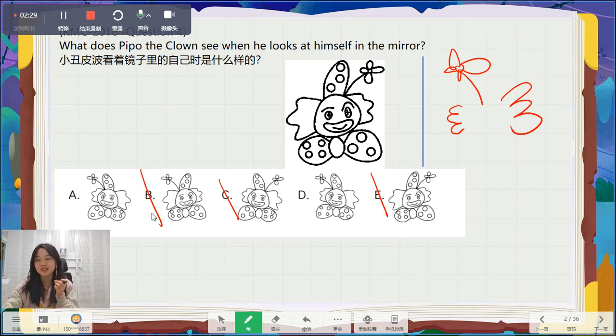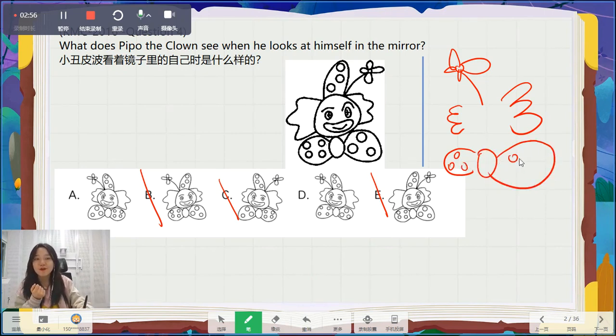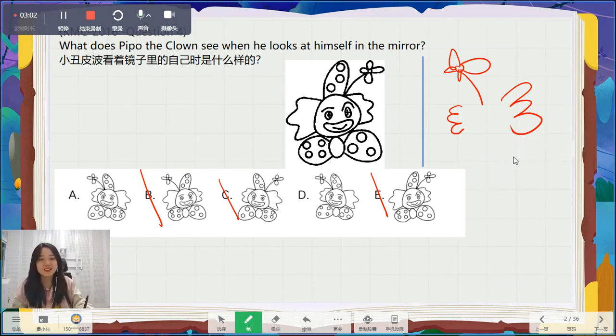So exclusion is a very useful method when we are solving multiple choice, right? Let's see the 2 sleeves. They have different numbers of circles. At first, the left one has 4 circles, while the right one has 3 circles. So that means in the mirror, the left one should have 3 circles, while the right one has 4 circles. Sorry, I didn't draw that in a perfect way. So this is the hand, and the left sleeve has 3 circles, while the right one should have 4 circles.